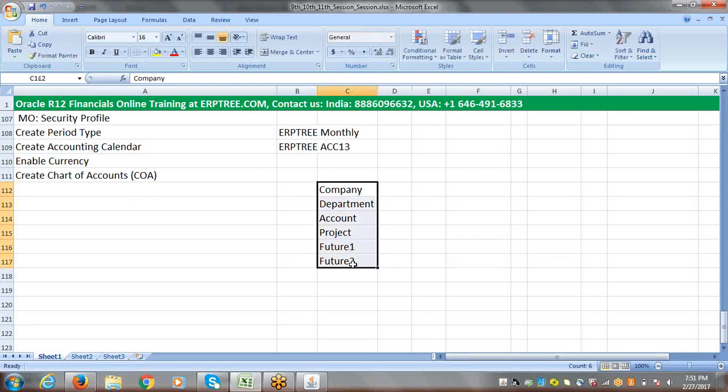What basis will decide the chart of accounts? What are the key factors that drive the design of the best chart of accounts? It's always your internal and external reporting requirements. And when we are designing the chart of accounts, we have to consider the future growth of the business. That is the reason we go with some additional buffer segments called Future One and Future Two. Otherwise, as of now, based on the client processes they are following and the requirements they have, we finalize the first four segments.